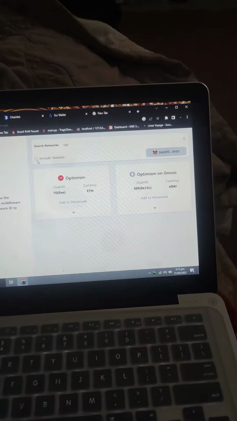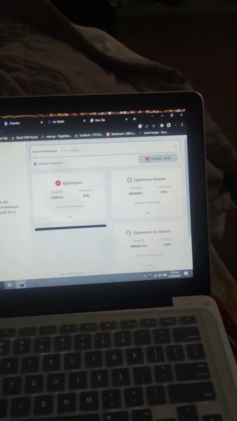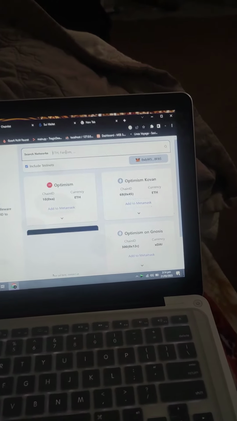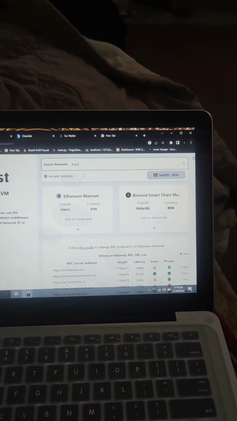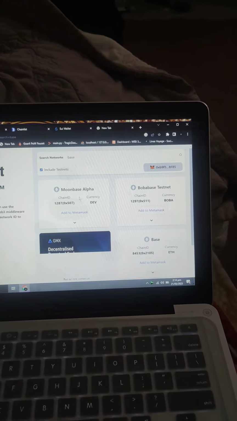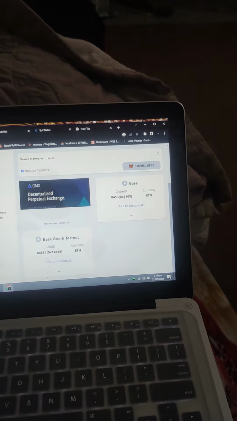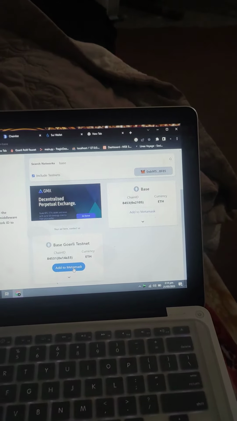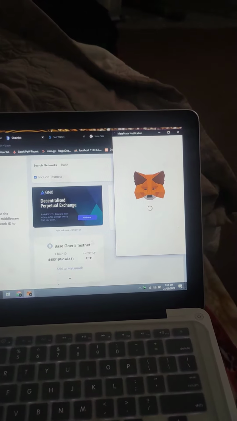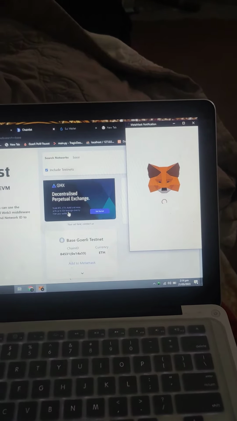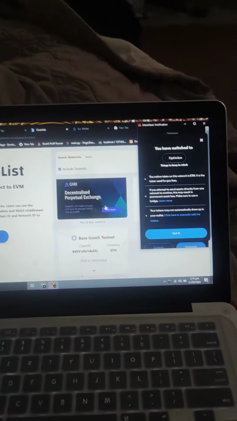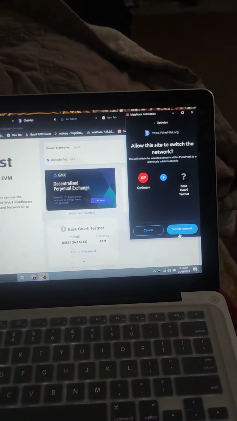If you want some testnet chain, I already have Goerli or Linea testnet chain, so I want Polygon, or you can say I want the Base Goerli testnet chain. So let me search for base. Yeah, base. There are different types, or you can just scroll down and you can see here the Base Goerli chain. So you can add this chain into your wallet as well. These chains are very suitable for different types of airdrops, and this is the easiest way to add a chain into your MetaMask wallet. There is a manual way, but that is too difficult.